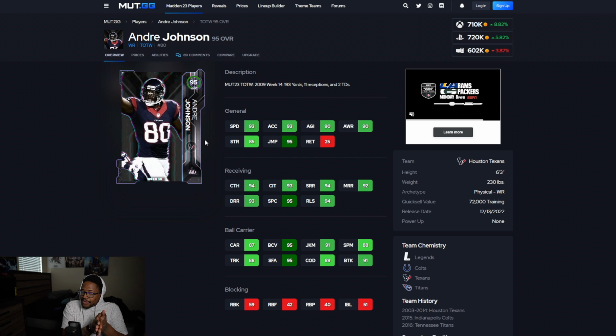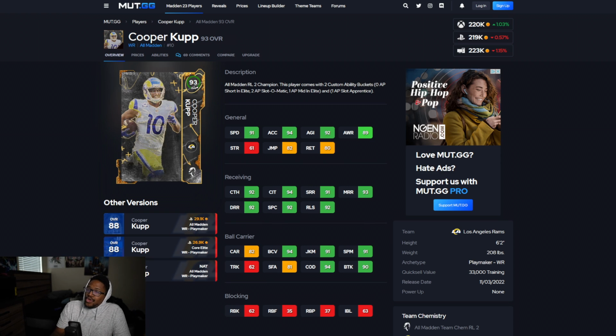Team of the Week cards are really expensive. Actually, I think the way the bundles are, they're better now. But Team of the Week cards are usually very expensive to get in the pool. So next up, we have Cooper Kupp. I don't care what nobody says. This card came out November 3rd. This card has been out for about a month.